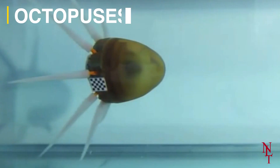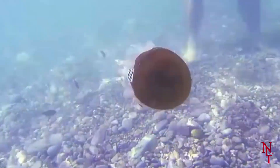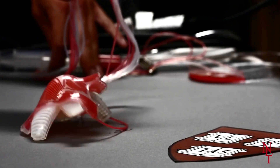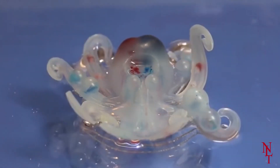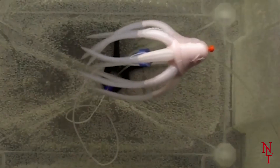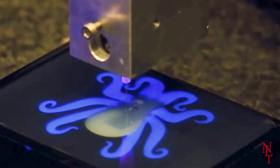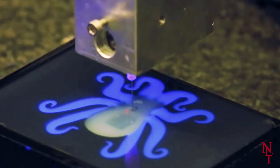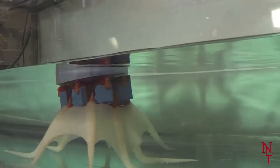Octopuses. Robotic octopuses — I think I've seen it all. But this octopus is much different than the other robots on our list, because it's the world's first completely soft robot. It's like a stuffed animal with AI. It's made of soft silicone using a 3D printer, and this process took the team at Harvard University over 300 attempts to finally bring it to fruition.